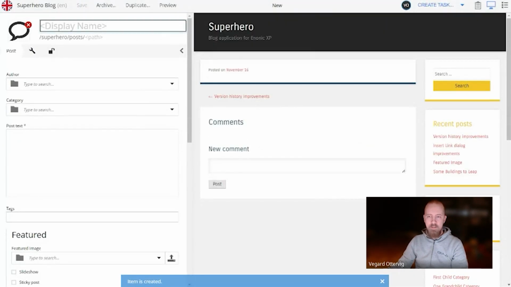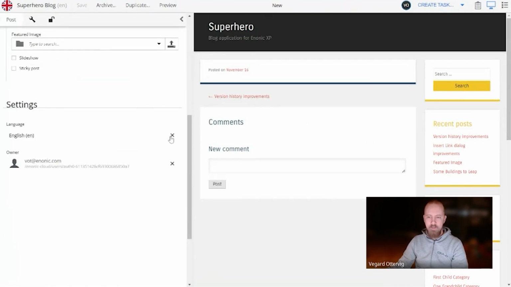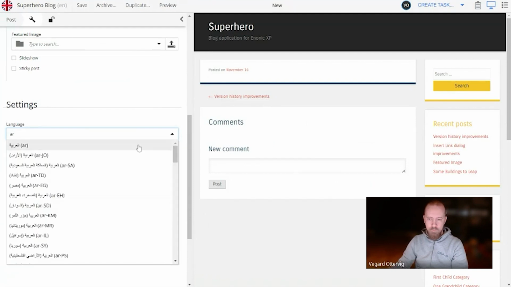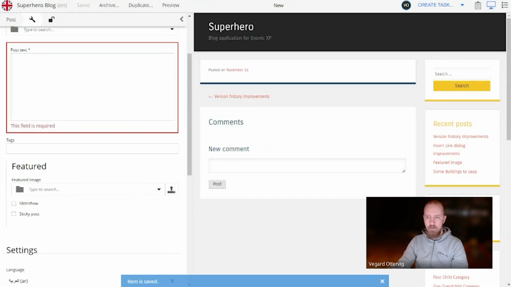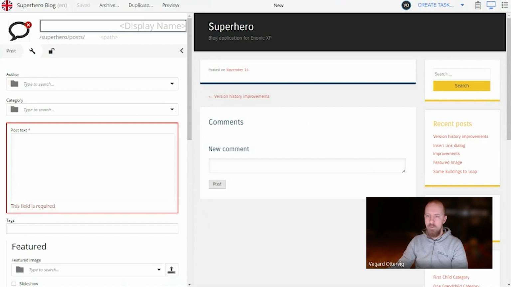As we can see, the default is left to right, but if we change the language setting in this here, now you can see that the input type has changed from right to left. When we write new stuff now, it comes like this.